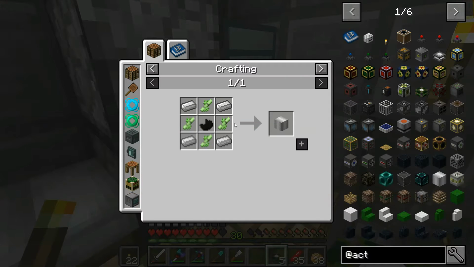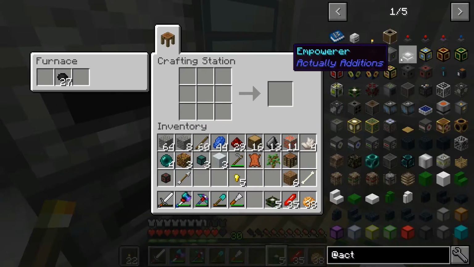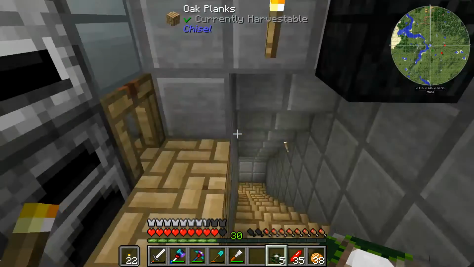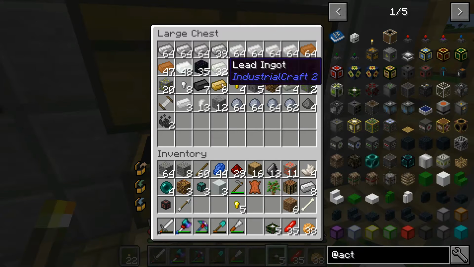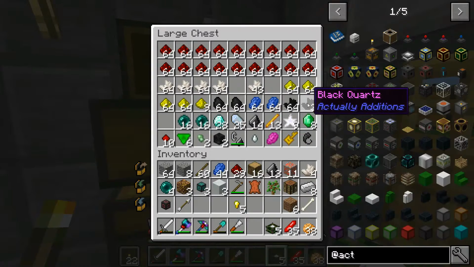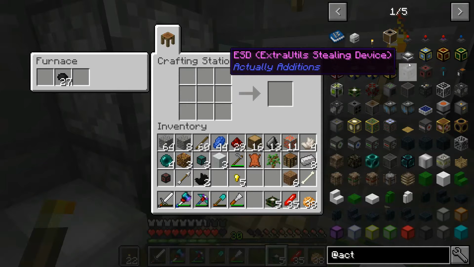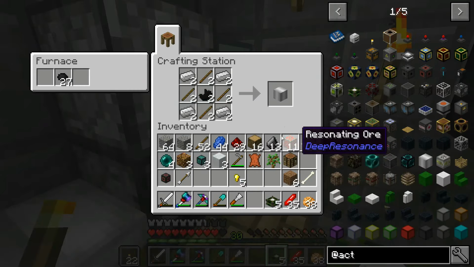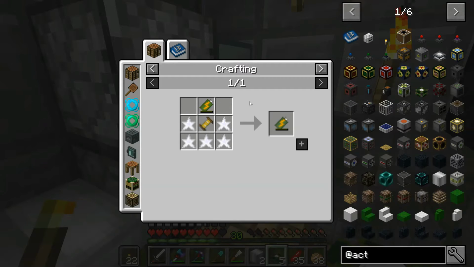Now we need iron casings, which is just iron sticks and black quartz. We need, what did we need? 2 of those? Was it 2? Yes, 2 of those. So we need 8 iron. Oh, and where we need 2? There we go. 2 of those. So we can make our iron casings. 2 of those. Now these batteries.